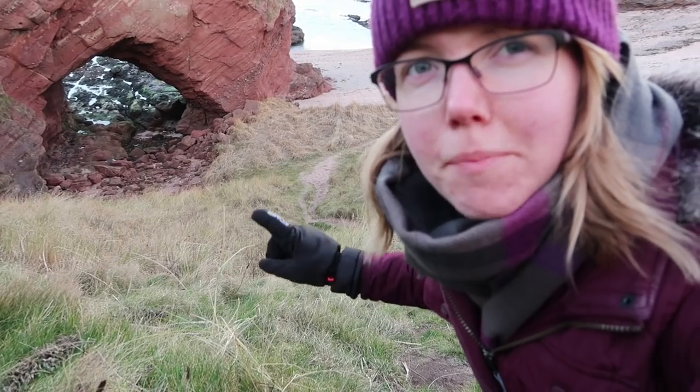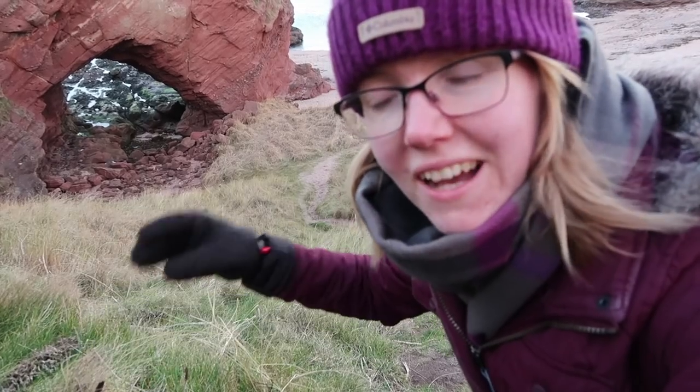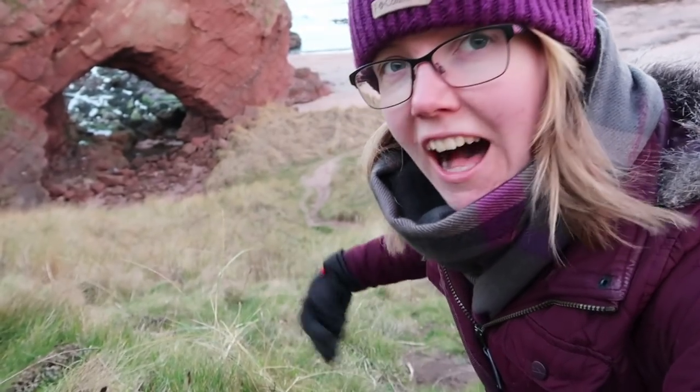I feel like I'm finding inspiration left, right and centre today. We've got this makeshift path that goes down to the beach leading into an archway in the rock face, and I think it would make quite an interesting image one day when I come back if the light is right — most probably at sunrise because the sunrise is over there somewhere. I just like this idea of this path leading to this magical cliff face, taking you away from it all.